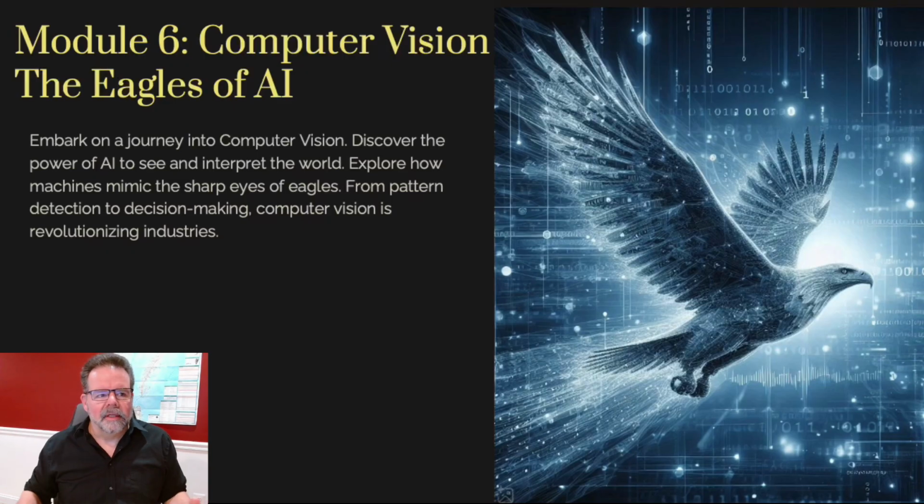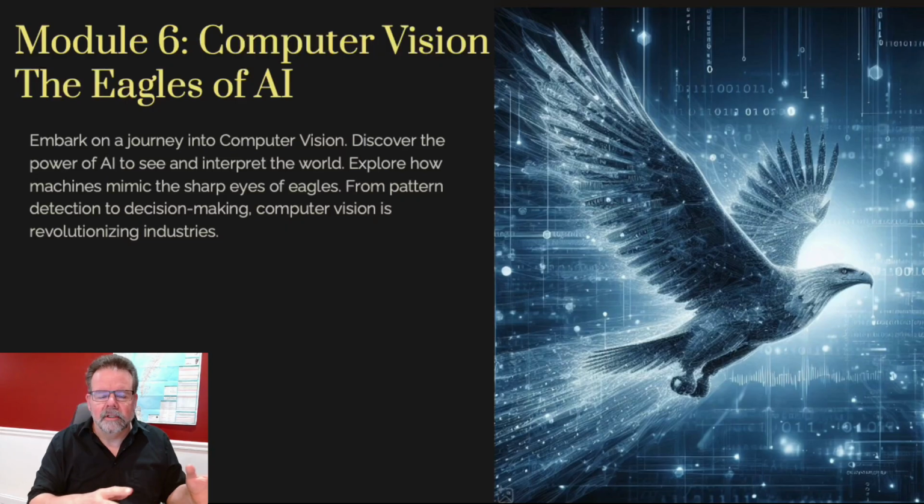Our goal in this series has been to give people basic concepts of what we've called the AI pyramid and how one layer builds on top of the next. Now, here we're getting pretty near the top of the pyramid. This is our module on computer vision. Computer vision is a remarkable technology that gives AI systems the ability to see the world around them and to really respond to the world just like eagles do. Eagles are going to be our metaphor.